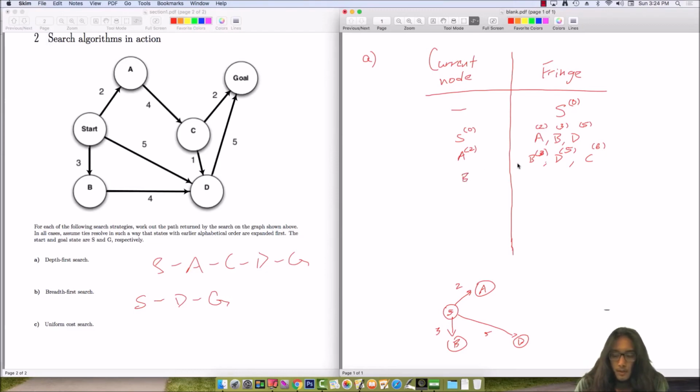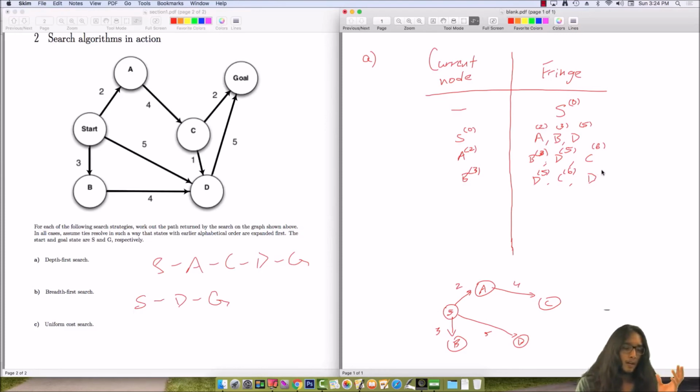Okay. Now it's the same process once again. It's going to remove B because B is the one with the smallest number. Let's add C over here before we forget. It's going to have a length of 4 to this edge. Okay, we're visiting B. What are the neighbors of B? Well, D is the only neighbor, which means we still have this first copy of D, and we still have this C, but now we also add a second copy of D. What is the number associated with this copy?